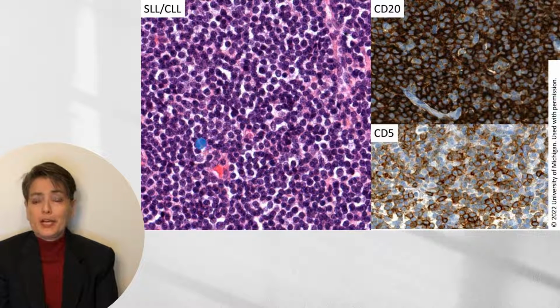Now, again, you can appreciate why we use immunohistochemical stains. This is an SLL-CLL composed of a very uniform population of small lymphocytes. We can stain this with CD20 and CD5. And if you look back to that flow chart I had earlier in this talk, you can see how this will take us to our diagnosis. But I'm using this as a springboard to talk about how this can progress to a more aggressive neoplasm.